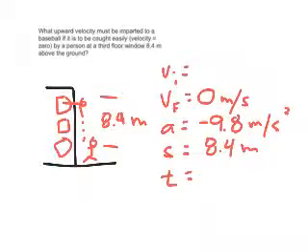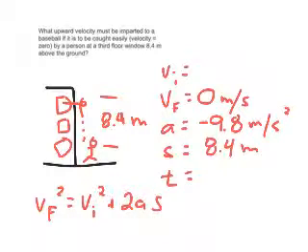So we always call our release spot, or we can call any spot our 0 spot, but the best spot usually to pick is your 0 displacement, is where the problem starts. Point A is where the thrower's hand is. So now we have our 3 variables. Once again, now the rest of this problem, all the physics is done. The rest is algebra, finding the right equation. We're trying to find V sub I. And I think the 4th equation, which is V sub F squared equals V sub I squared plus 2AS, once again, to be looking at these equations, can give us the initial velocity if you plug in the others.